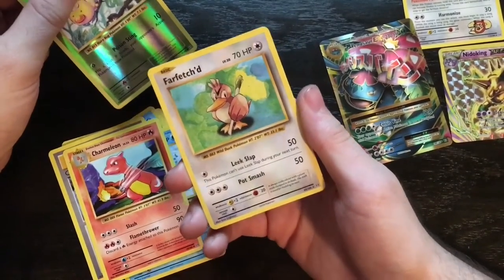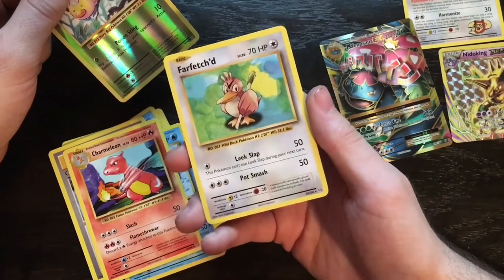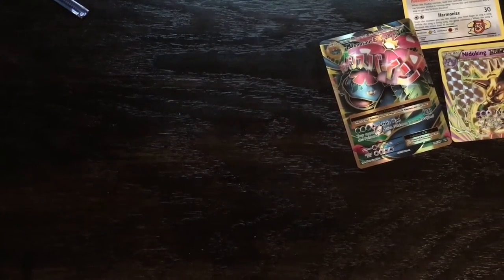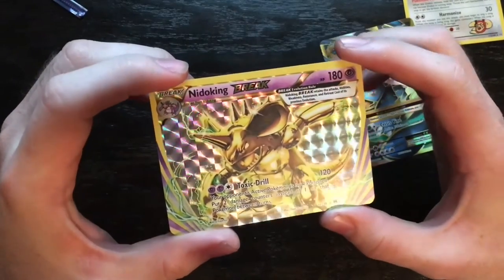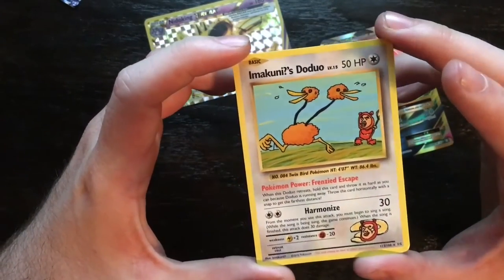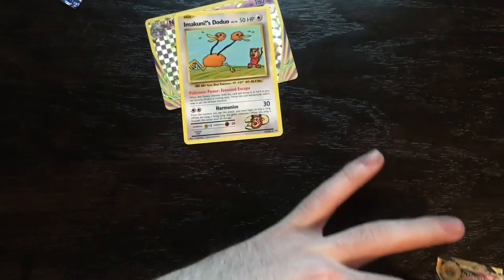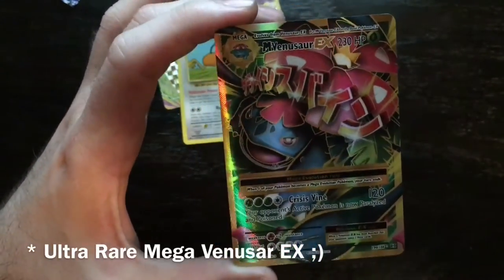Man. Far-fetched indeed. Far from getting a card we want. But that's okay. Let's check out what we got today, or this evening, I guess, for me. Nidoking BREAK, really cool looking card. I think I already have one of these, but still not bad. And then we have a duo, I need to look at this card better after the video. And then the big daddy, Mega Venusaur EX.